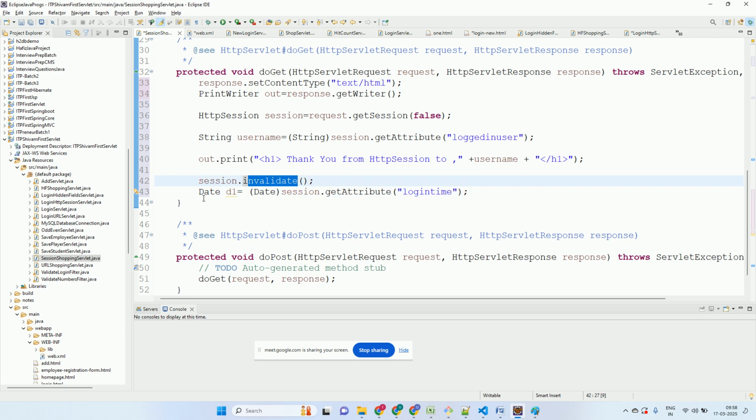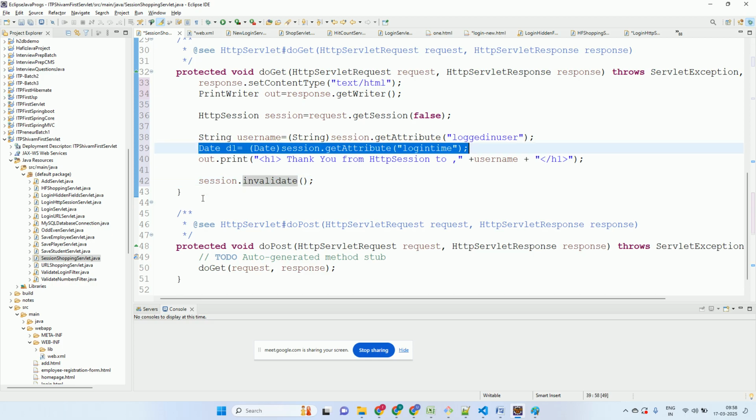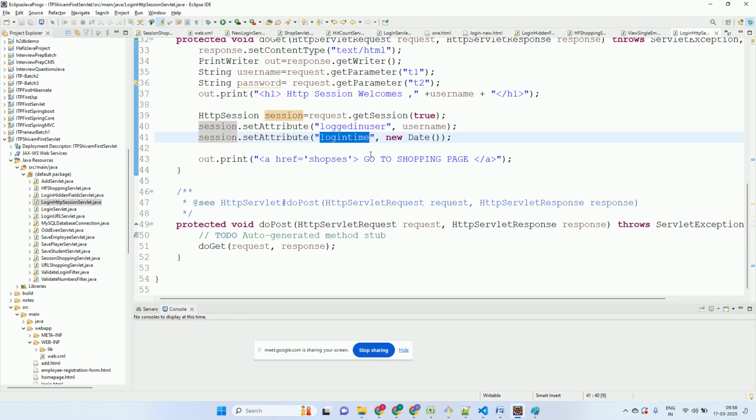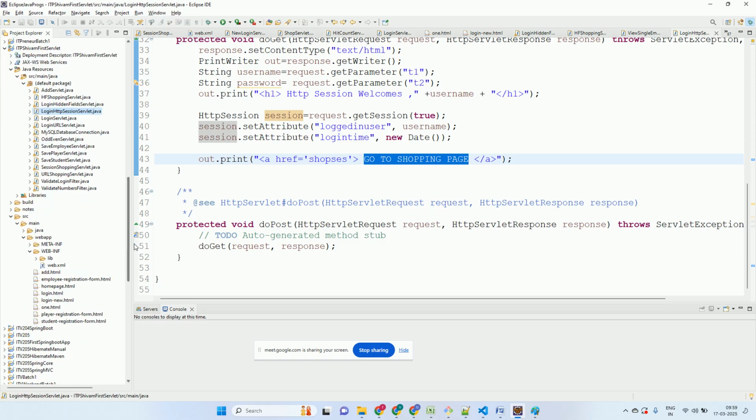So let's try to use it before this. Now what is the max inactive interval now, by default, no, 30 minutes by default, 1 minute you have to set, by default it is 30 minutes, means I can click on this, I can take 30 minutes to click on the shopping page, no problem, because till 30 minutes the data is there in the session. So let's save it now and let's run it. So we are using the same login file, right? Login new.